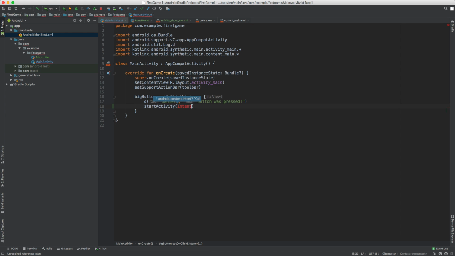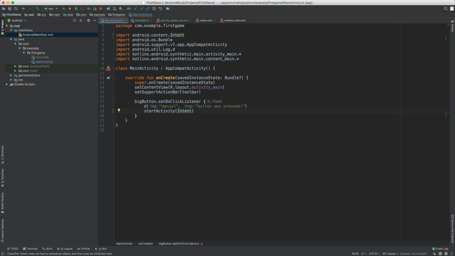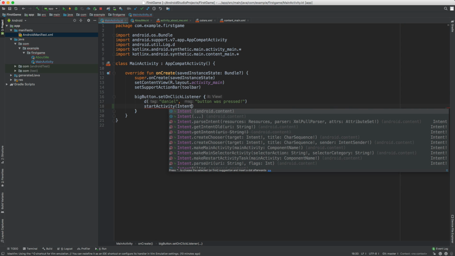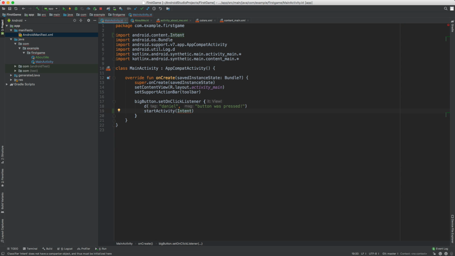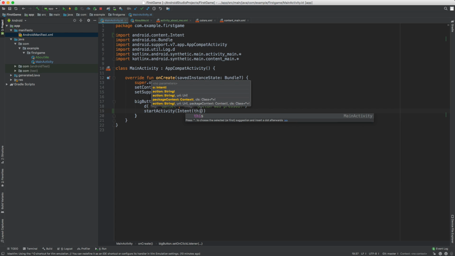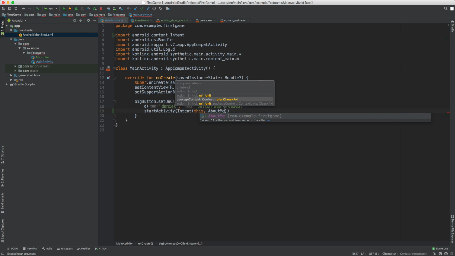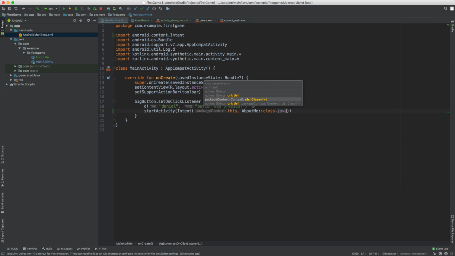Actually, no, let's not do that yet. So go ahead and follow along: Intent, and then hit Enter. It automatically imports that, and then do the opening parenthesis, and do this, and then AboutMe class.java. I'm going to go ahead and save that.